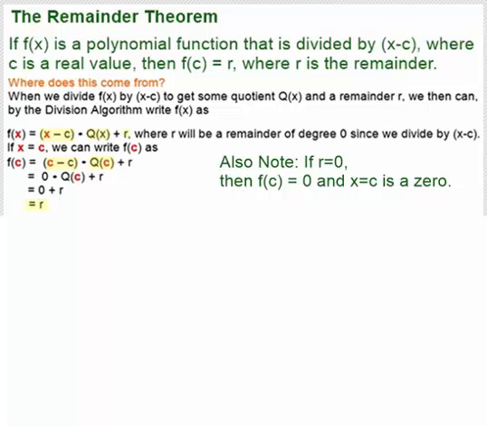So we can evaluate f of c simply by dividing by x minus c and noting what the remainder is. And also I have a note here that if the remainder happens to be 0, that means f of c is 0 and x equals c is a 0 of the polynomial. Which also means x minus c is a factor of the polynomial. So the division along with this remainder theorem can tell us a lot about the polynomial.